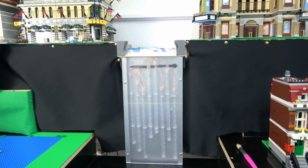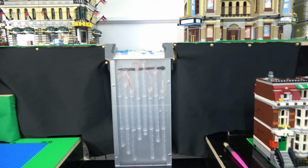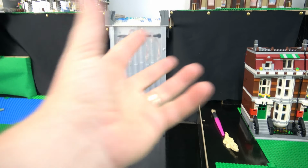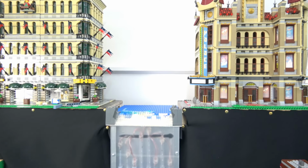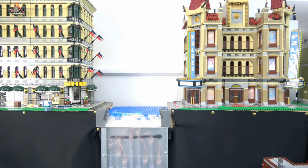This city update is a flow on, so to speak, from my waterfall update from last time. But now the waterfall has been removed from the city, so I can get in and work on this top section. Now that is removable. We'll be taking that out shortly and I can show you.